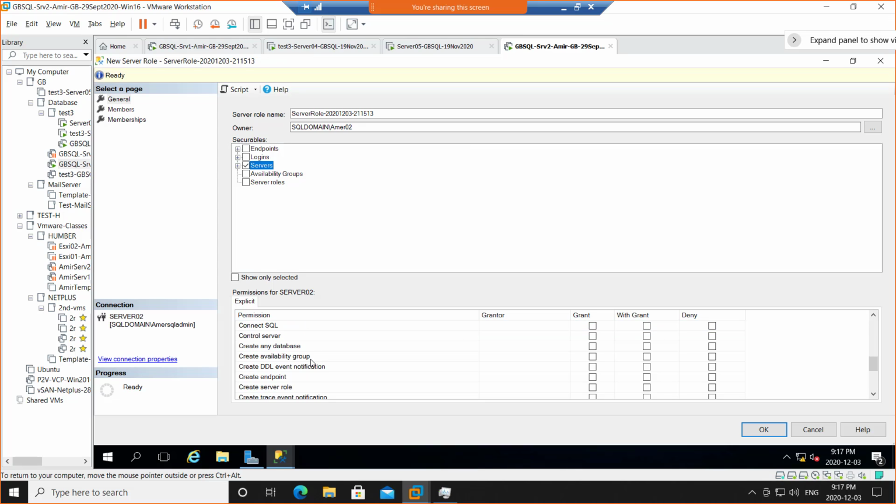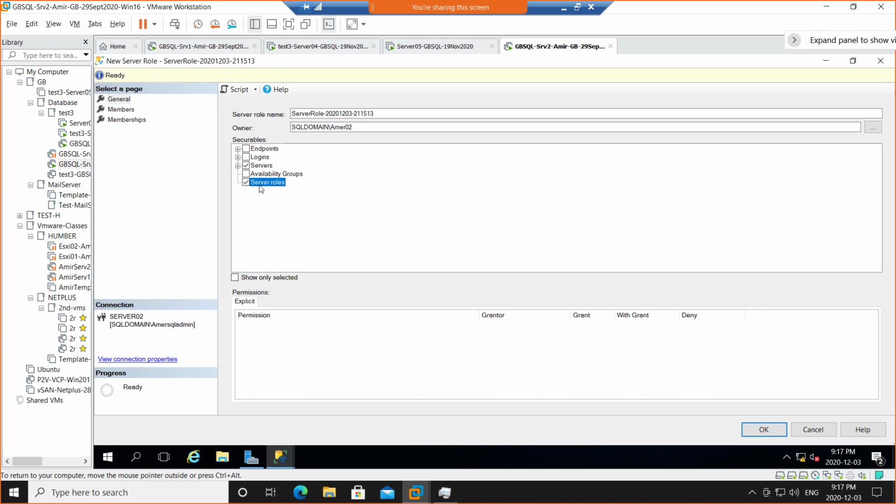So first I went for new role, and then there are so many specific permissions that you can give there as well. Suppose I granted bulk operations, alter any database, alter any credential and alter any database, right? So suppose you were actually going for that, and then there are servers, and then there are server roles as well.